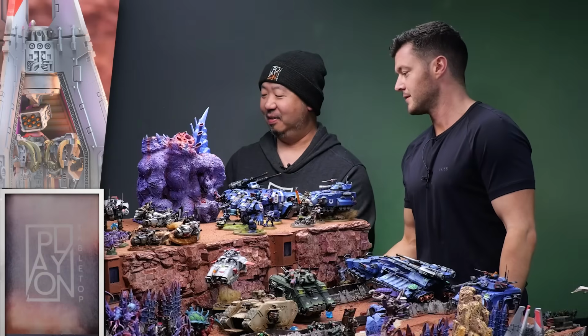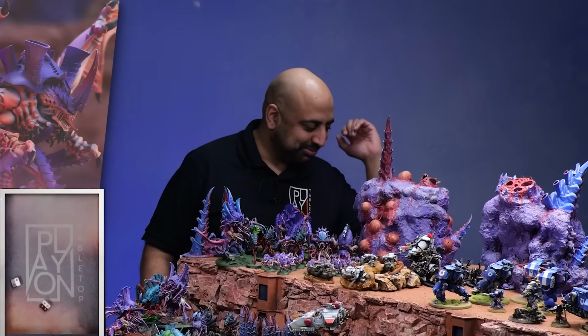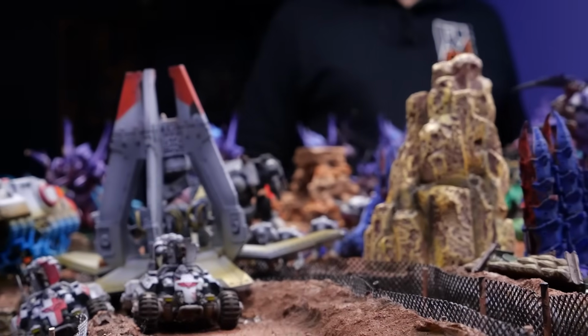3s. 5s. 2. Drop pod. Drop pod. Wow, it does it. Down goes a Tyrant.